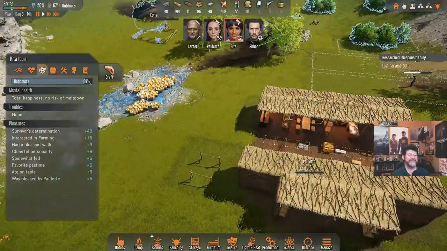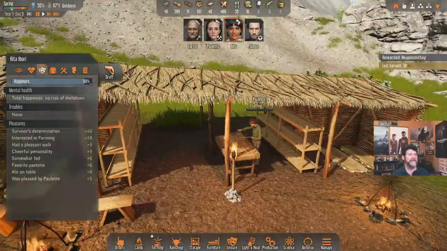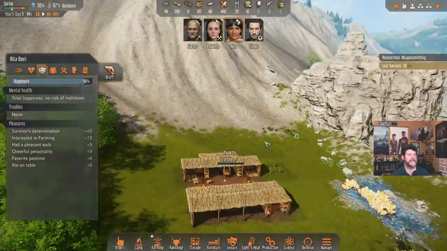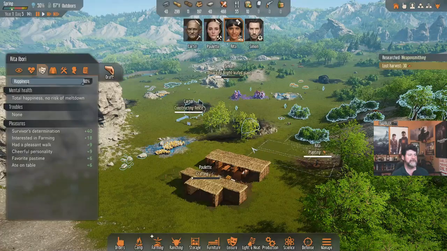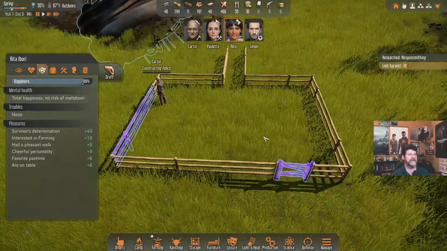Okay, Paulette, she's collected all the materials. How fast is she? Yeah, I mean, we can actually see it moving, so it's happening. Should be twice as fast as what Simon could do. So Carter's finishing off our fencing. Rita's planting.